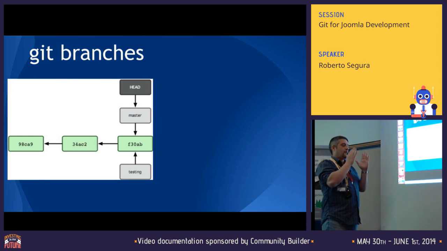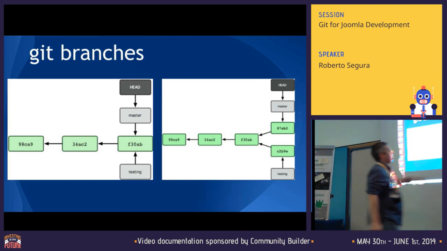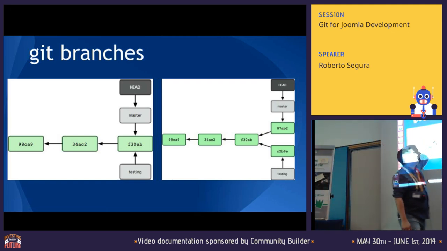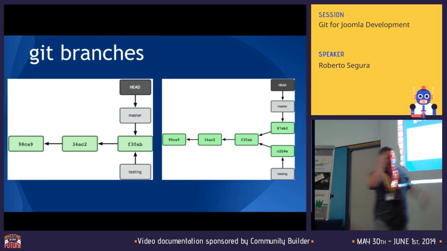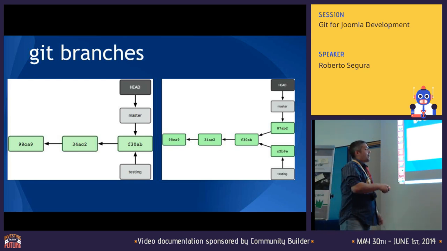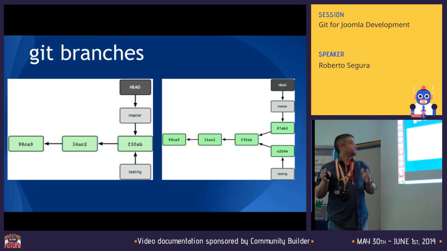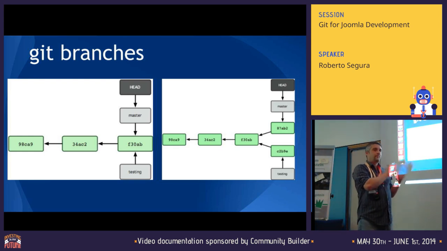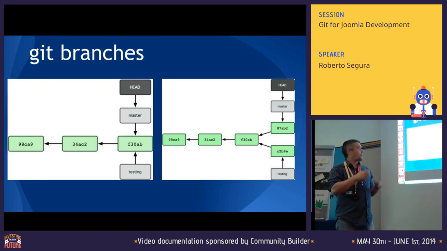A branch is when I'm working on a main task, and while I'm here, I decide to go. This is the master branch, and I decide that I have to work on some stuff to test something that a customer reported. So I have to leave what I'm doing, leave the master, create a new branch, and work on an issue. My master branch is always kept clean. You have to keep a branch clean to be sure that you are able to have a local copy exactly the same as the one that is online.